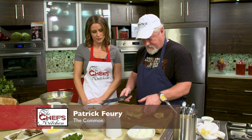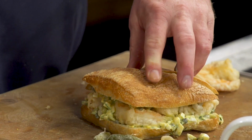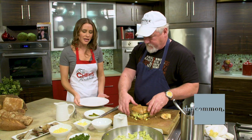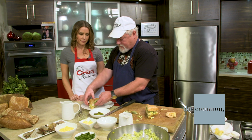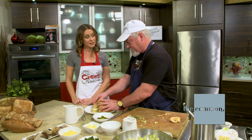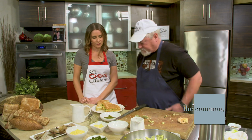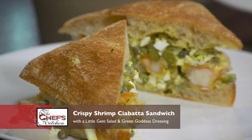Right. So here, and we have the round plate. Yes, that we'll use. And what do you serve on the side with this at the restaurant? Do you do French fries or chips? Yeah, we will have some fun fries and things. I think I'm going to use with this even just a little bit of salad too. Nice. But it does have enough fried things in there. Yeah, true. So this looks awesome. I can't wait to try both of these. Let's bring it to the tasting table.